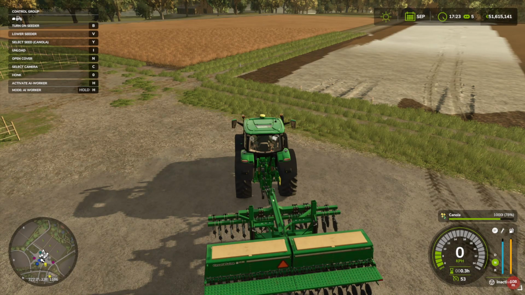So to choose our crop, what we can actually do is, I've forgotten the keybind now. Y. So on the right-hand side, it says canola currently. I can press Y to go all the way over to wheat. Where is wheat? Wheat. There we go, wheat. So the bags of seeds actually are all seeds. And therefore, when we just cycle through them, we can use wheat, barley, oats, canola, etc. Obviously, for this video, we are doing wheat.